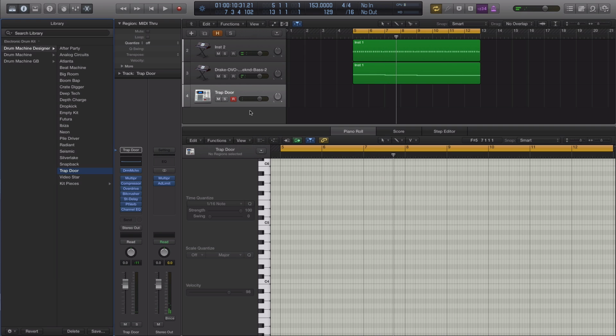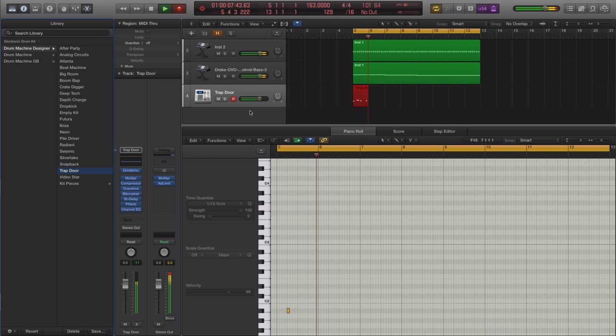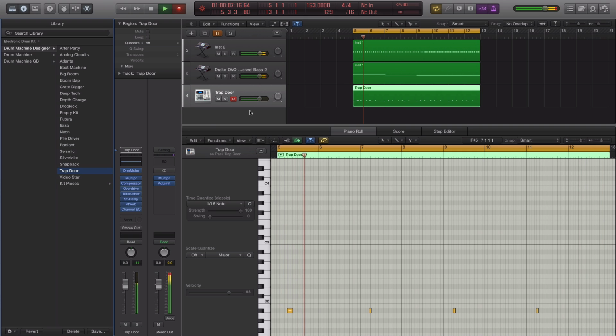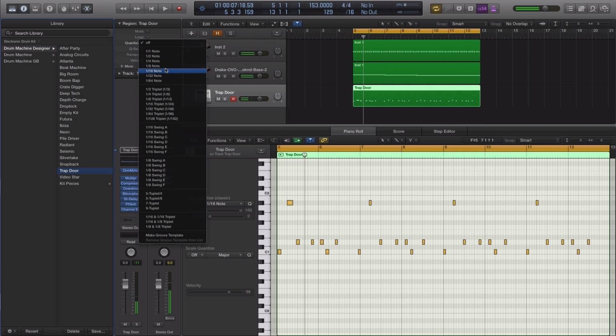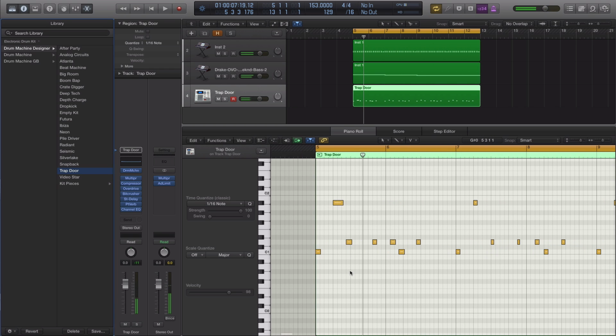So let's go ahead and record in a nice drum beat. Let's go ahead and quantize that. Oops, I am way off right here.